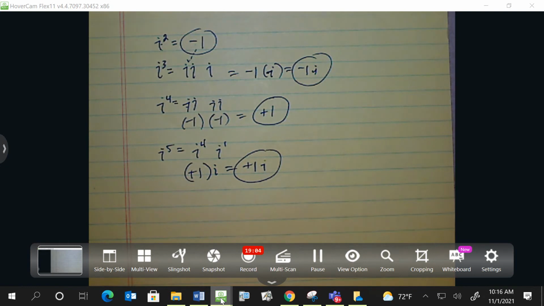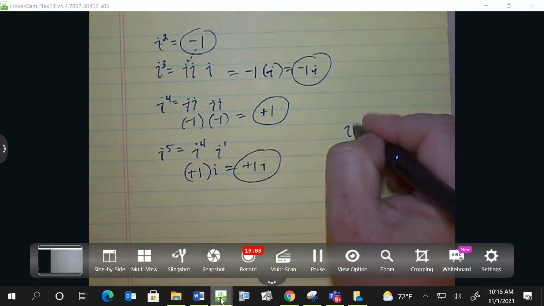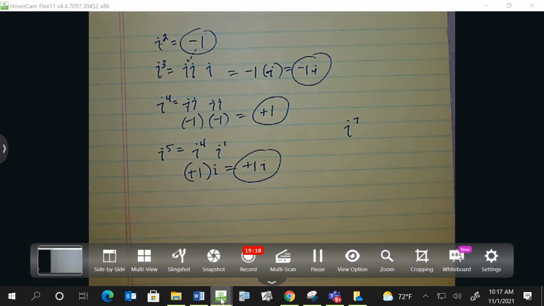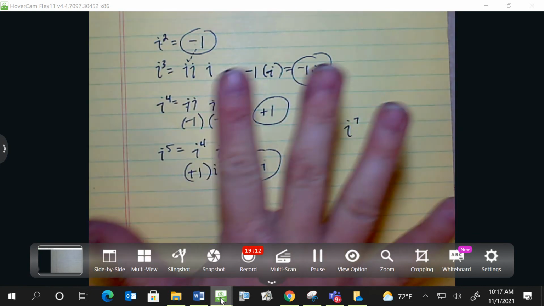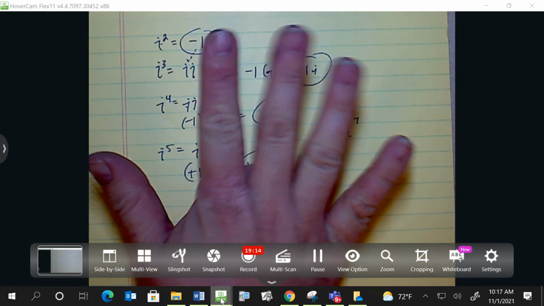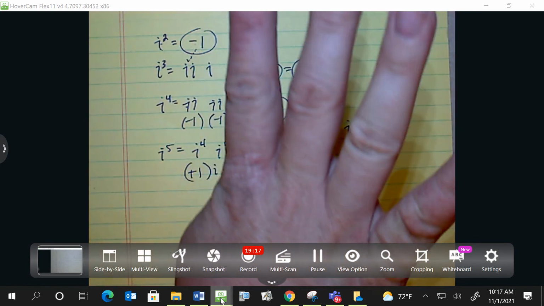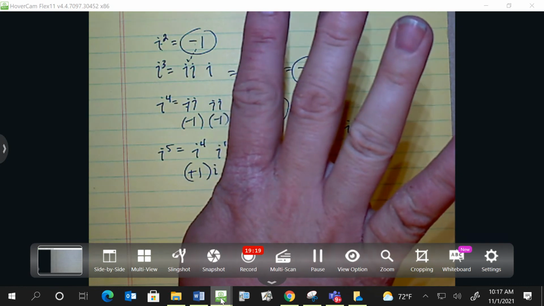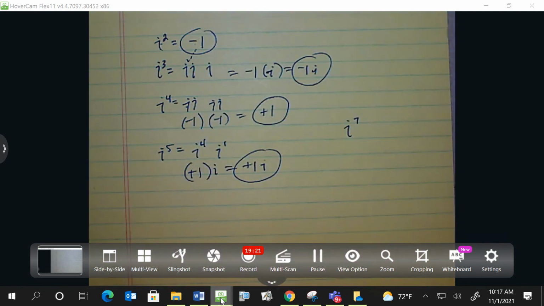We're going to start counting on our fingers. So we're going to start with i to the 7th. Okay, so you're looking up at my screen. So how do we do this? Okay, put 5 fingers out, please. 5 fingers out. After we put our thumb down for 1, we never bring our thumb back up. So I just want to count first of all, and I want to show you the common mistake. So I'm just going to count to 9, just a random number.